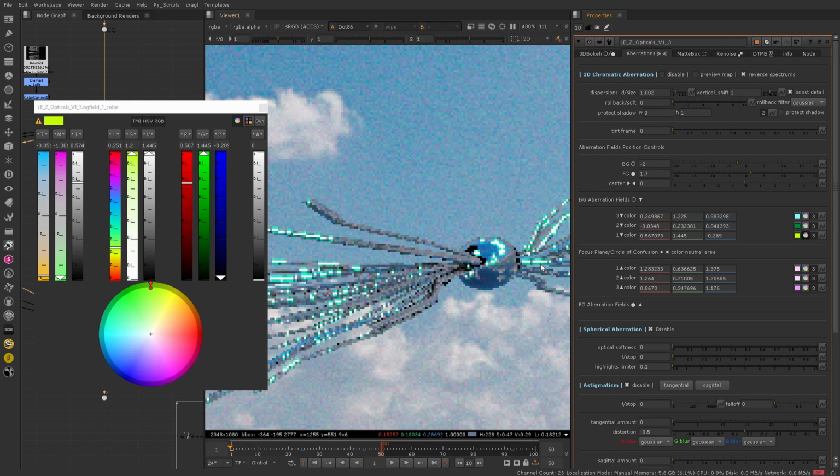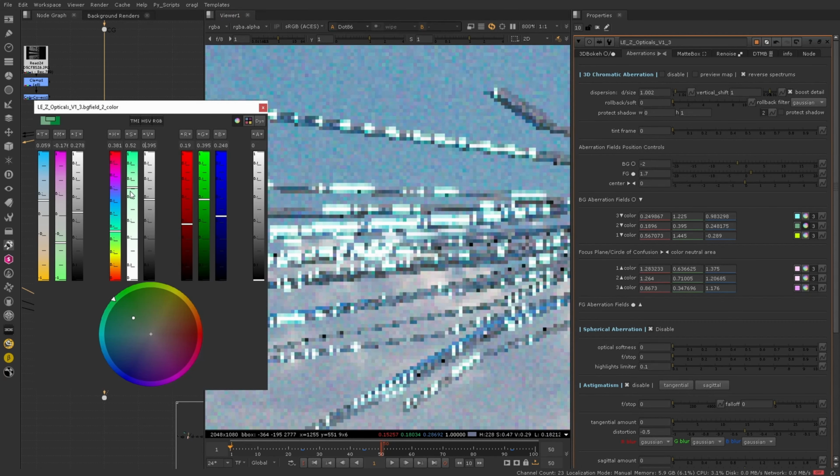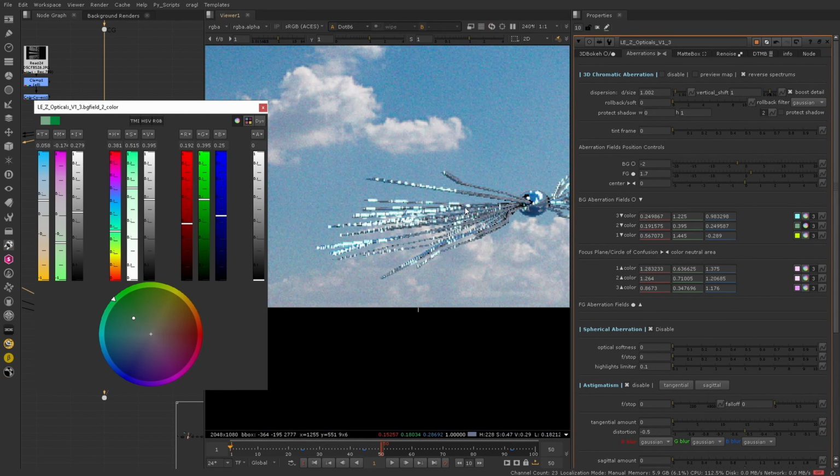So that is a bit too high in there, but I can't seem to identify. I made a mistake again, and I played with the saturation. So yes, it's true that if you saturate the aberration more, you're also going to perceive it more. So I guess depending on the type of shot, this is very high contrast. It has a lot of highlights, so you kind of want to be very subtle.